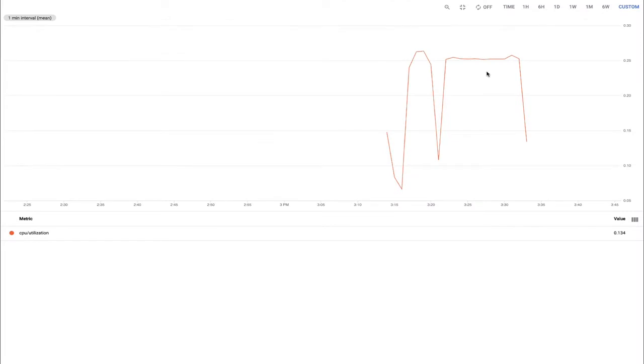Okay, and a little bit more time has elapsed, and we can see as well that our utilization has dropped back down again once the Stackdriver monitoring has picked up that our VM is not under artificial load. In this way, we could see how our VM could be suffering from excess amounts of requests, or if there was an application that had a memory leak in it, it's a nice way of being able to identify where issues may be in our VM. And that's the end of this lab.